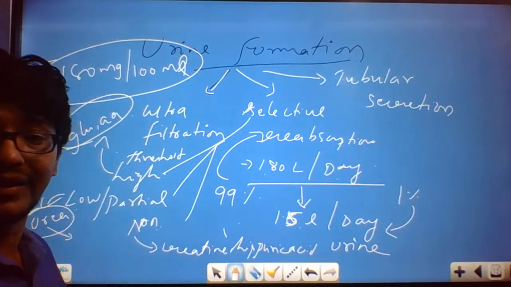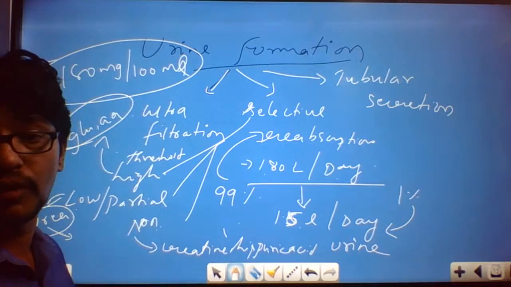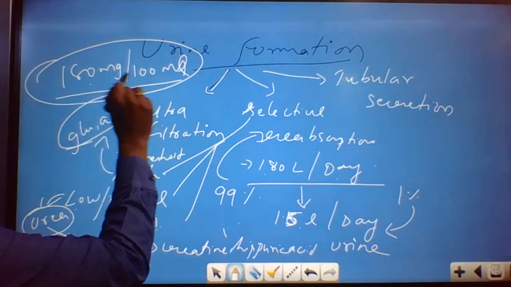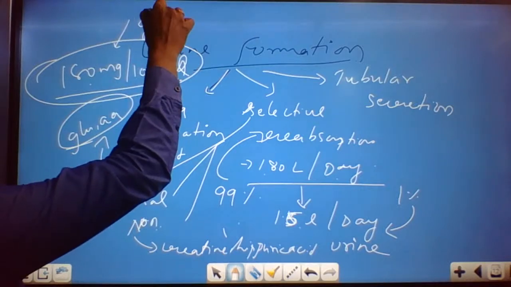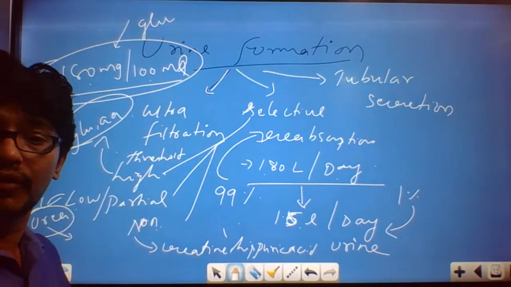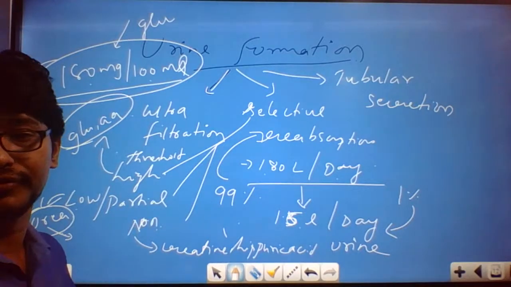Because it is not mandatory for the kidneys to reabsorb all the glucose molecules until it reaches the range. The saturation point is 180 mg. This is actually the glucose level supposed to be there. Above this, however much glucose comes in, what will happen actually? That has to be eliminated out of the body.